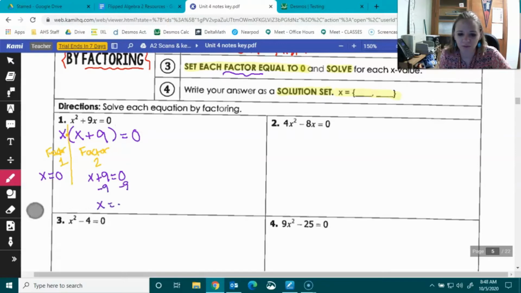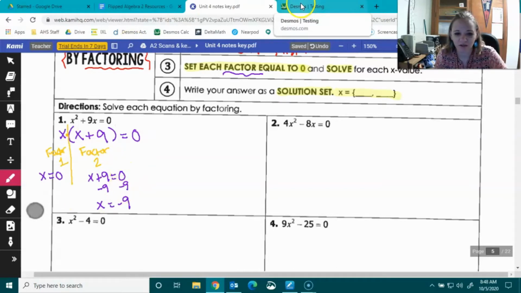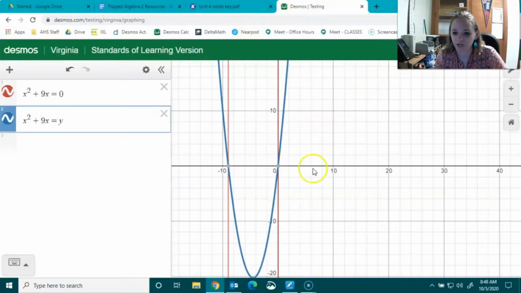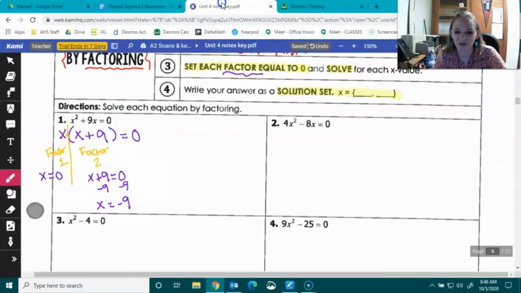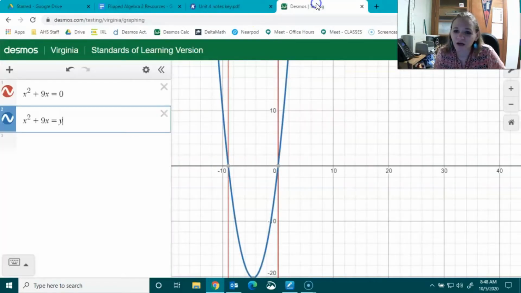Okay, over here, we got a -9. And x is equal to -9, and to verify that, 0 and -9 was correct. 0 and -9 are my x-intercepts. So, there you go. You can check on the graph that you are correct. Okay? And again, you can really do this by graphing as well. Graphing, in my opinion, is the easiest because Desmos does it all for you. So you can always put it in graphing.